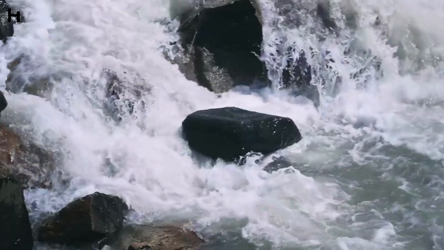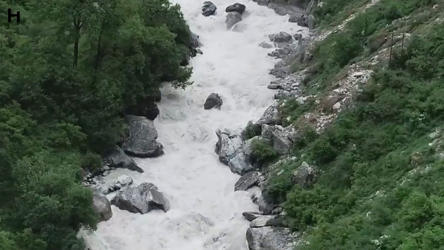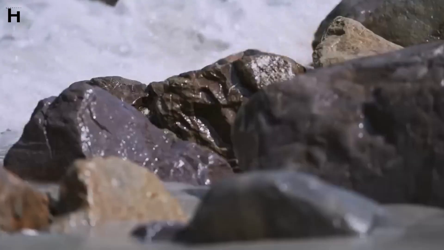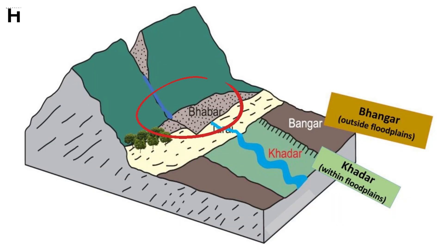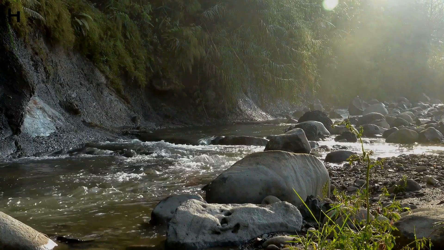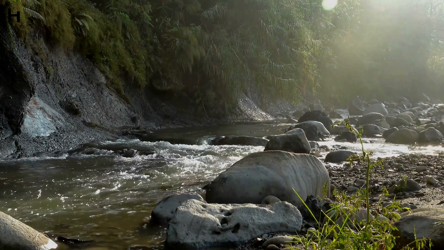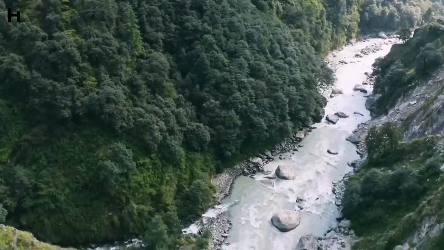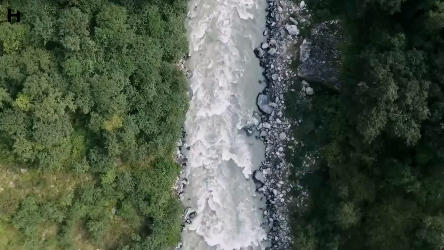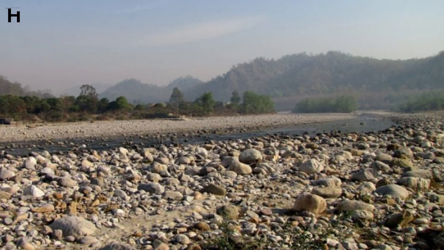The beginning of a river is called its source or headwaters. From its source, a river flows downhill creating the Bhabbar region along the foot of the Shivaliks from the Indus to the Tista. The speed of the river is checked and the maximum amount of sediment is deposited in the piedmont area. Due to the porosity of the rocks, the streams disappear and flow underground. This region is not very suitable for agriculture.